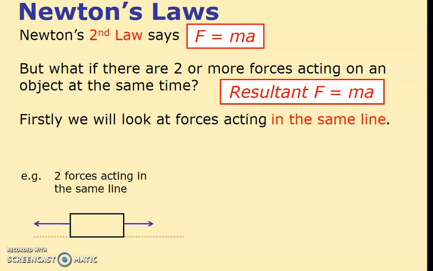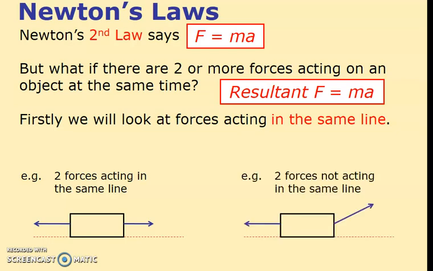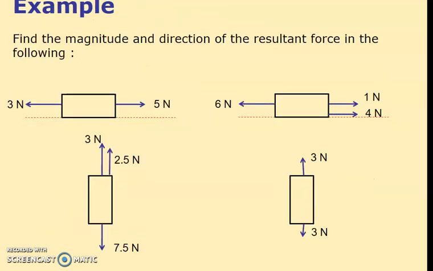Just point out that's what I mean by acting in the same line. They don't have to go the same way. It can be one to the left, one to the right, or one up, one down. Here is obviously not acting in the same line. We'll see some of those later. So very quickly, you can see these in action. I'll put the answers up, but you can quickly do these yourselves.